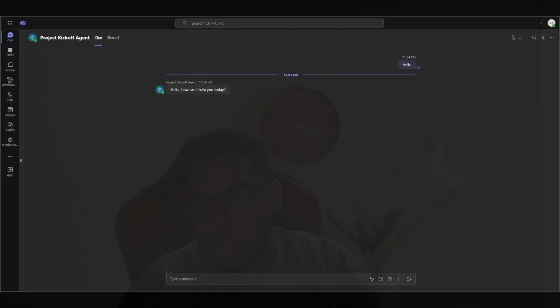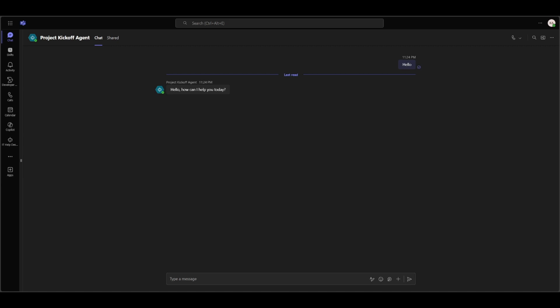So we're going to do a small demo of the agent, and then I'm going to show you the back end, just show you how it works basically on the back end. All right, let's dive in. Okay, so here we have our agent. I deployed it on Teams just to make it easier to showcase the function. And then we're gonna go really quick on the back end just to explain a little bit how it works.